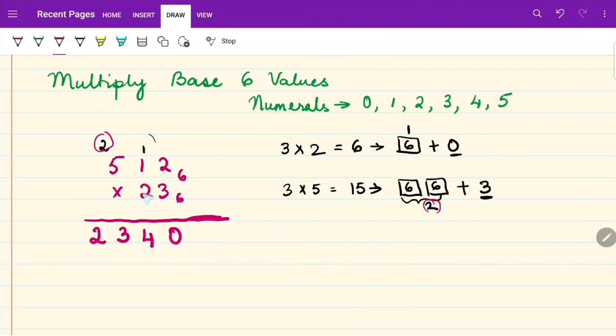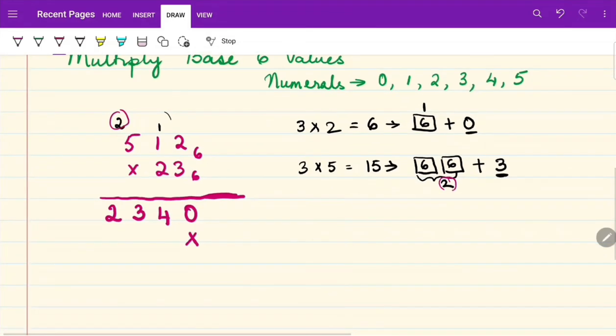Now we have to continue the process because now we have to multiply all these digits up here by the 2. All right, so I'm going to cross out this position. It's going to remain blank and continue the process from the next place. So 2 times 2 is a 4, which is a value within the numeral system. So we don't need to carry over anything. So we write the 4 below the 4 above. And then 2 times 1 is 2. So that should be written below the 3. And then we have 2 times 5.